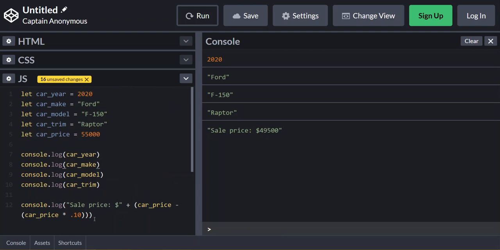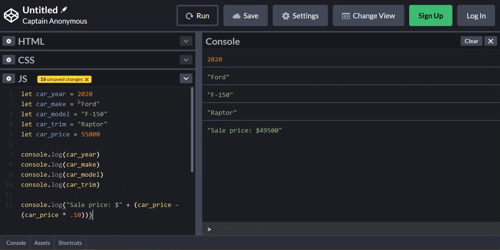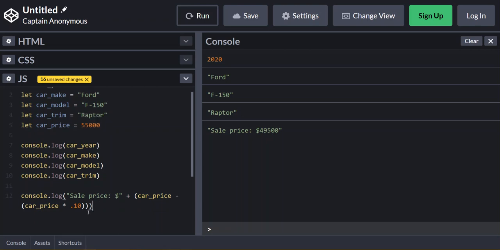It's a pretty good price, right? So yeah, let me know what you guys think, if there's anything in particular you'd like to see. Hopefully I didn't go too far into the weeds there, but here we went through working with two different variable types, numbers and strings, and how they interact inside console logs. We got 10% of a variable and subtracted that from that original variable.